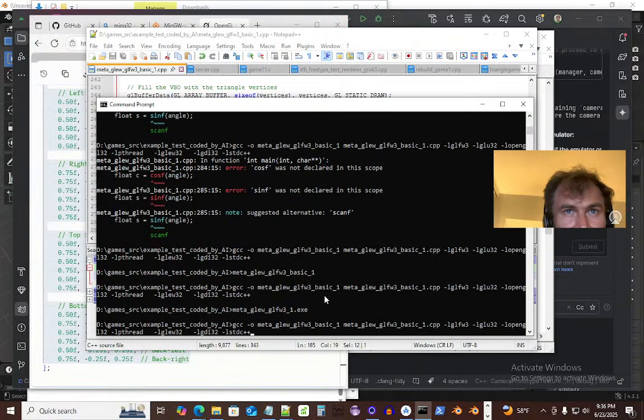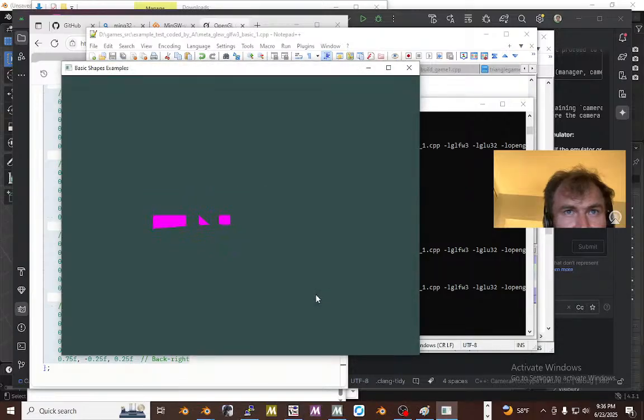What happened? I executed the wrong thing. Alright. What have we done? Yeah, so we got our rectangle, our triangle, and our cube. There's no lighting. And I believe it's rotating the MVP matrix instead of the objects.